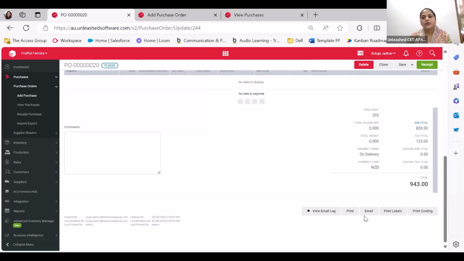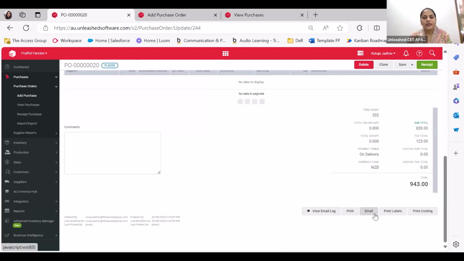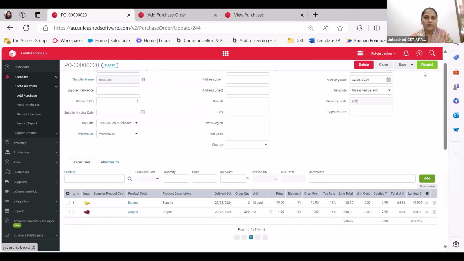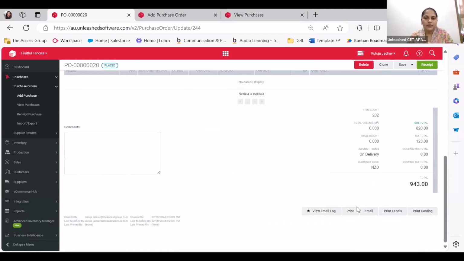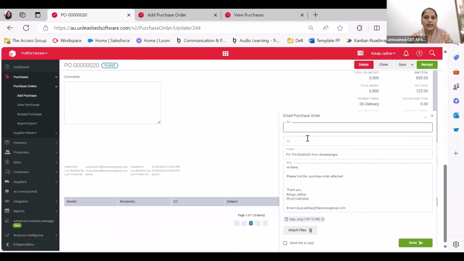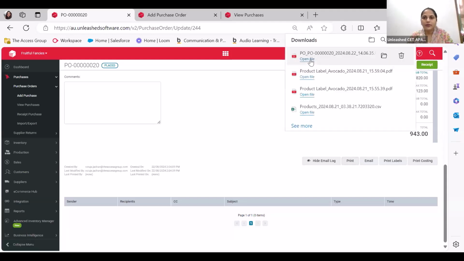From this page, you can either email your supplier directly or you can also set automated email notifications. That means when you hit this place button, an automated email will be sent to your supplier if you have set up an email ID while adding the supplier, and they will receive the PO with a printed copy of the PO. Or you can print the PO as well.